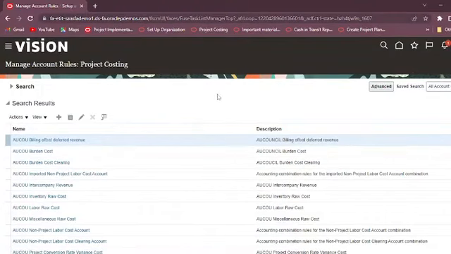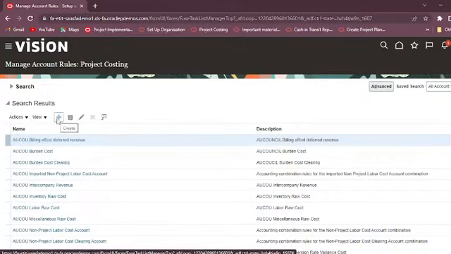For the revenue purpose, we pass the entry, that is receivable account debit to revenue account. Now you have to create account rules for the default debit and default credit account.